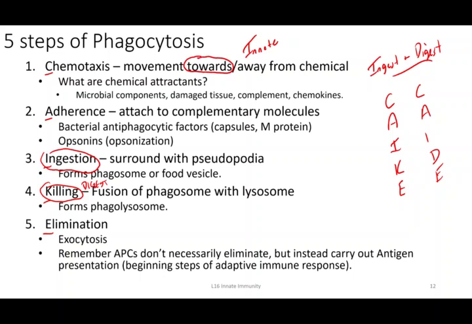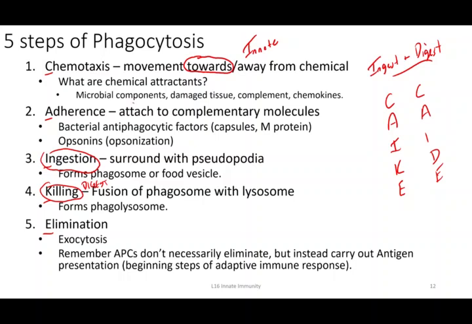The general definition of chemotaxis is towards or away from, but we want our immune cells to obviously move towards a microorganism or an infection site, etc. Having them move away from it is not super helpful in fighting an infection. So the specific response here is what we call positive chemotaxis, meaning it moves towards the chemical as opposed to away from. What those chemicals could be really varies. There are different types of chemicals that can be the stimulus that causes the movement towards a site.